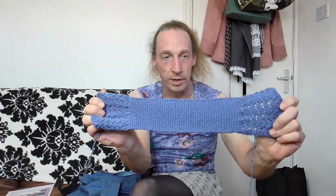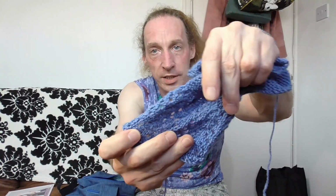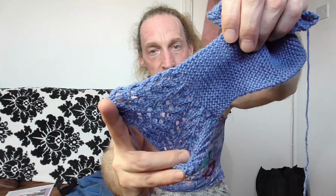So I've had a go at a scarf. It says fashionable scarf, and it's got some nice detailing on the end. Now I've only done a mock-up, a little version of it rather than a full size version, and what I've got is this. There we go, just one nice little scarf. It's come out quite nice. The thing that I like about it is the detailing you do at either end, which is really lovely. It's come out really nice.